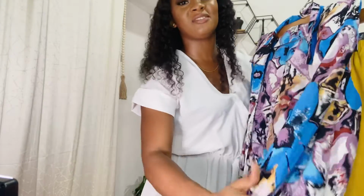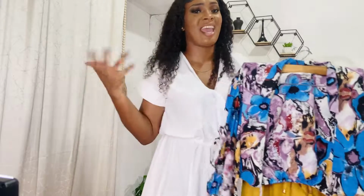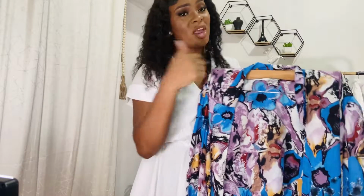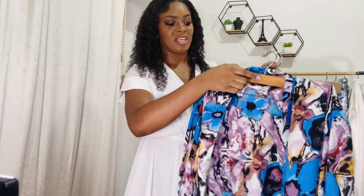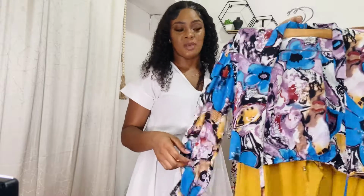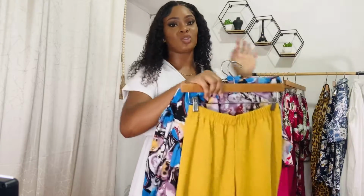Versatile. And I love the sleeves on this one, guys. The sleeves add that perfect touch, and it just says, hey, look at me. When you wear this out, I'm sure you'll get 1,000,001 compliments, guys. Listen, no doubt about it. But yeah, let's move on to the next piece. So I think this is it for the pant sets. So moving on to a couple dresses.